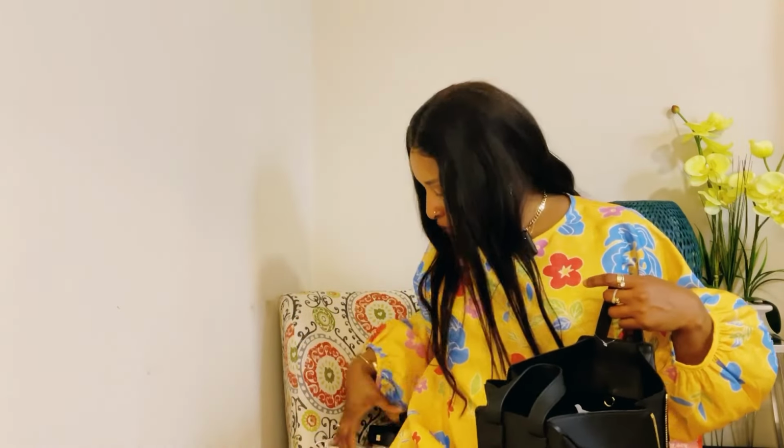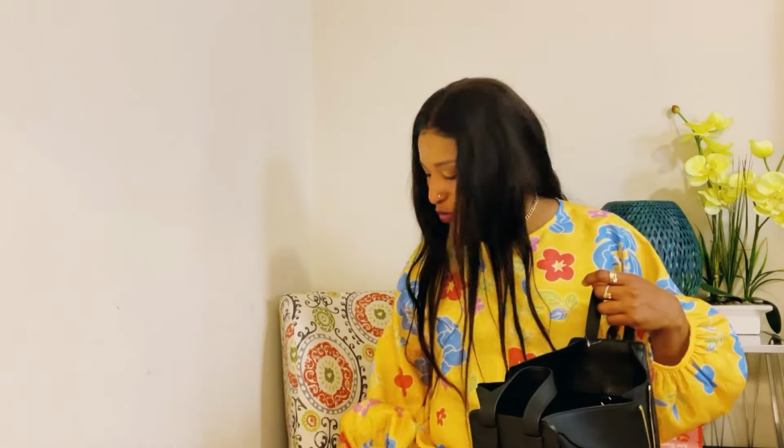I don't know if this pocket here is functional. Actually, I have a little small functional pocket on the side right here. And I think that's about it for this bag. Nothing to wear. I'm also trying to figure out how to put this bag together. I have to go watch a YouTube video. And so that's my other new in.